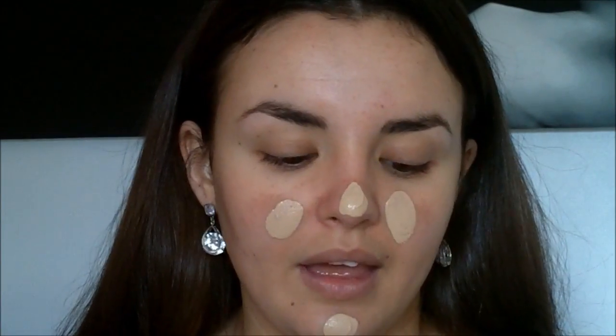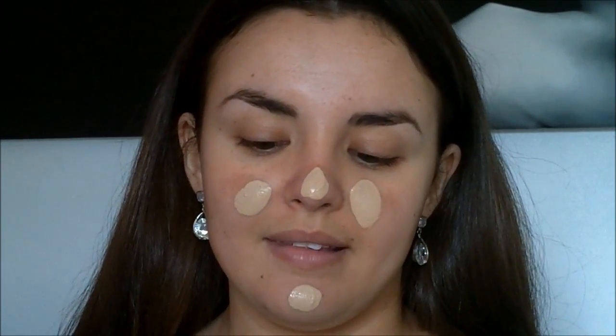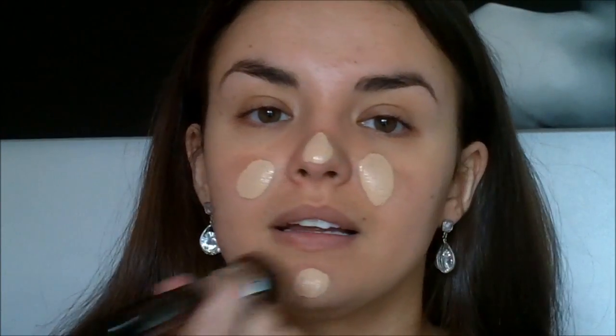I'm going to go ahead and use my foundation, and my foundation of choice is Bourjois Healthy Mix. The reason I've used this is just because I feel like she always has a really dewy, beautiful look, but it's quite a polished, glamorous foundation look, if that makes sense. I'm just going to start to apply this in the centre of my face and blend it out. I'm going to use a Sigma, what is this, the F80 brush, and I'm just going to start to stipple it in.